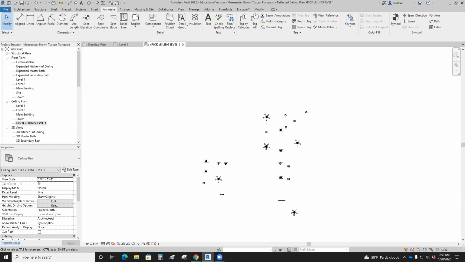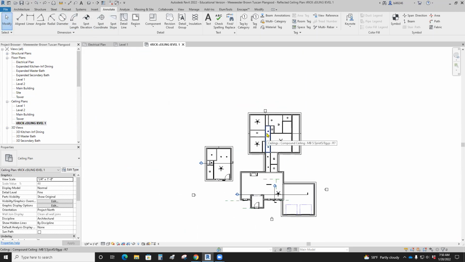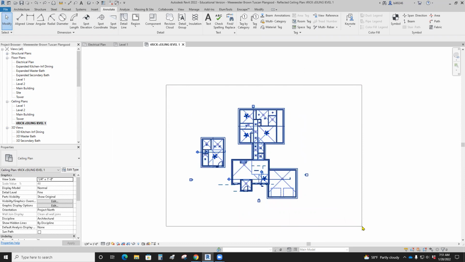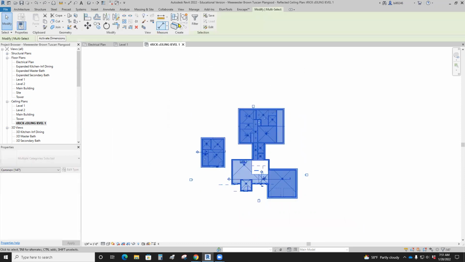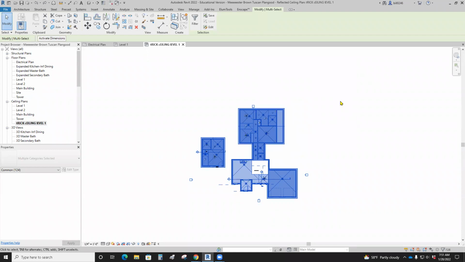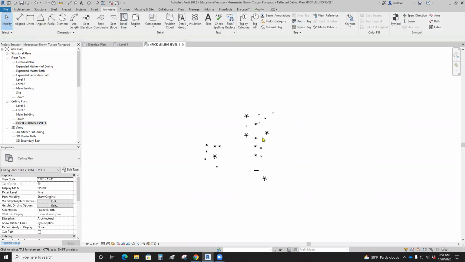That is the ticket. Let me do that one more time, and then you're going to do it. Filters, as you know, allow us to grab what we want and not grab what we don't. In this case, I want to grab a whole bunch of stuff without the lights. So pick it, filter, uncheck lighting fixtures. In theory, you should be able to VH. I was trying that yesterday and wasn't having any luck. I don't know why it doesn't work, but in theory you should be able to VH and turn all this off. So right click, this will work: hide in view by category. Kind of the same thing as VHing. Just like that. Got it?